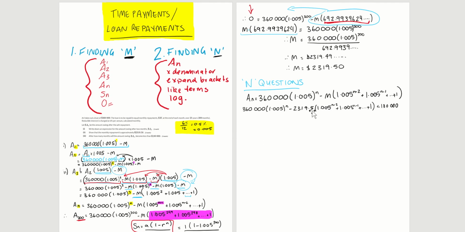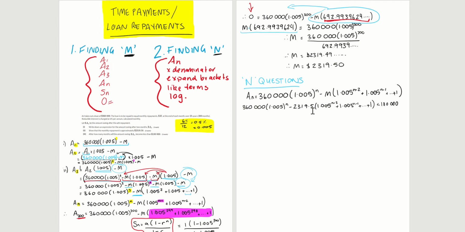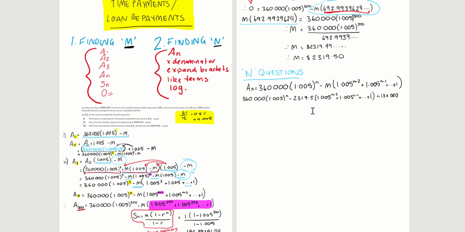The only thing that an HSC exam may do slightly differently is they might say using AN, and they will already give you AN, and that's fine to do. It means it's helping you. You don't have to do the A1, 2, and 3. They can jump straight to giving you what AN is equal to, okay? But know this process and know it well. It's not a difficult process once you see how repetitive it is.